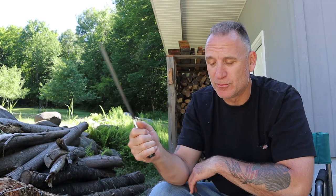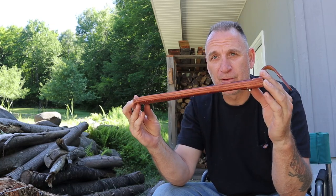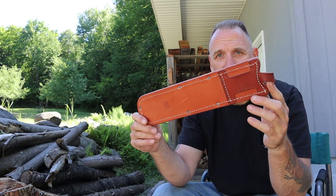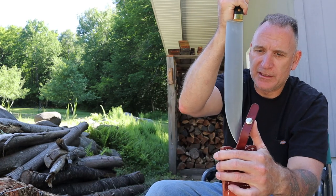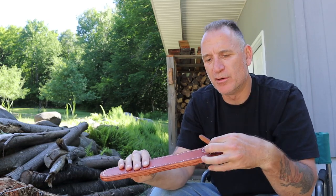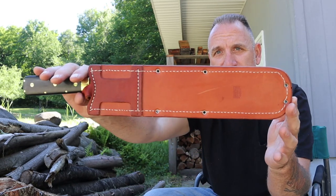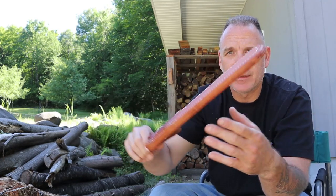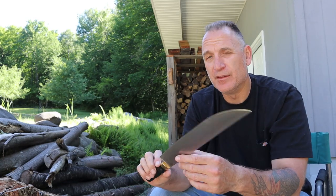All Bark River stuff is super awesome. The sheath is really nice — it has a belt clip in the back, and it's ambidextrous, so you can put it on either the right or left side. You just pull it over and clip it in. It also has some see-through grommets so you can attach lanyards or other things if you want.